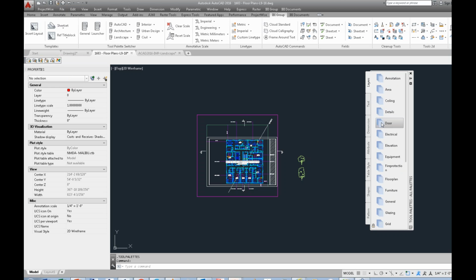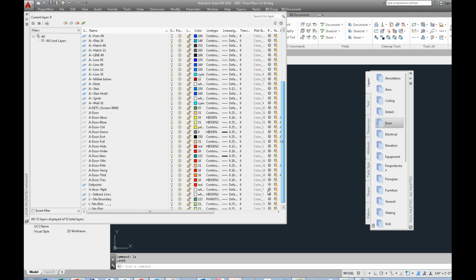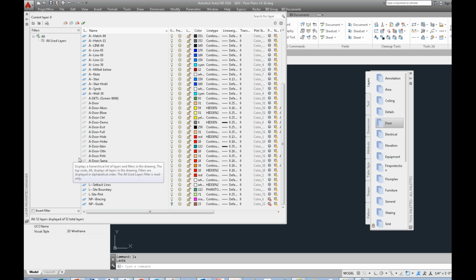So if you want to add layers, all you have to do is just click on this, just drop it in. And when you click on layer, you notice that it basically will create this layer for you right down here. Okay, so the user doesn't have to think about, oh, what's the new layer, because we don't want people to create layers. We want people to just add layers.